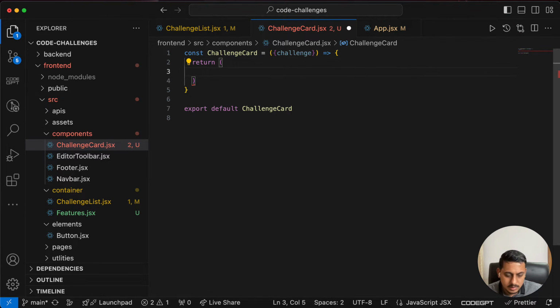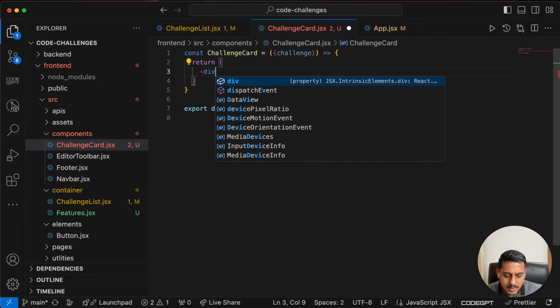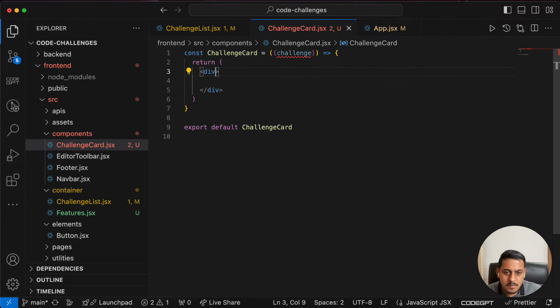Return, and let's create a div. Class name. How do I want to show it? Let me think. So I'll show one image. We don't have images right now, but I think I'll add them, or we'll see. So one would be the image part. Second would be the name of the challenge, and there should be date related details, right?